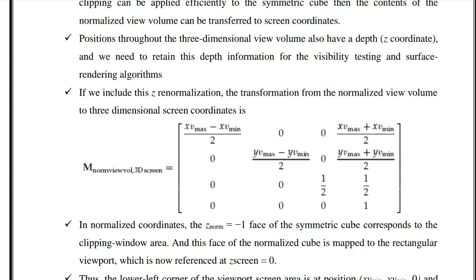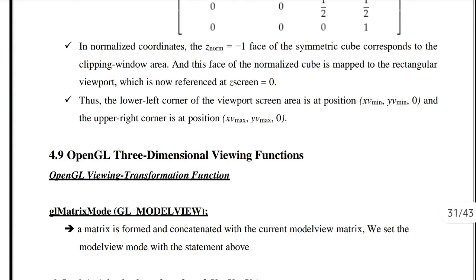Write a few words about what 3D is, how many dimensions there will be, what the different dimensions are and the values for each of these planes. Those are the things you have to write here, and this is the matrix value. If you can remember it, you can write it.